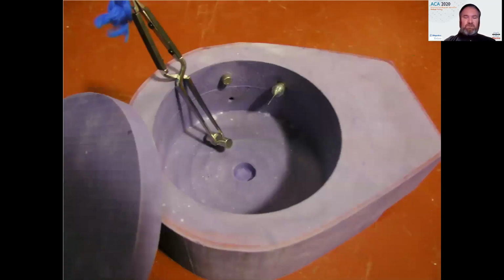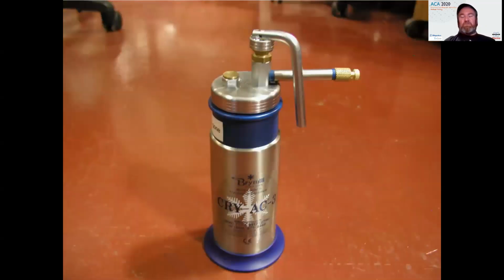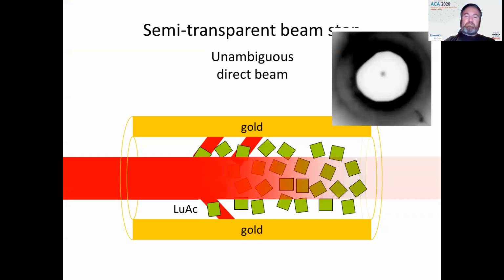And a lot of you have seen these foam dewars nowadays. These actually had their genesis at ALS when John Spear was working back then. I like to modify them, put a little dent in the bottom for pucks, and I also add some magnets on the side, so you always have another crystal ready to go whenever you go in the hutch. Also, when they ice up, a wash bottle full of liquid nitrogen is not very safe, whereas this is a commercial surgical tool that we found works pretty well.